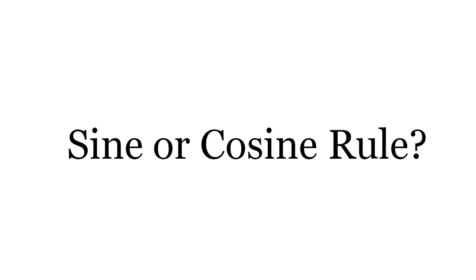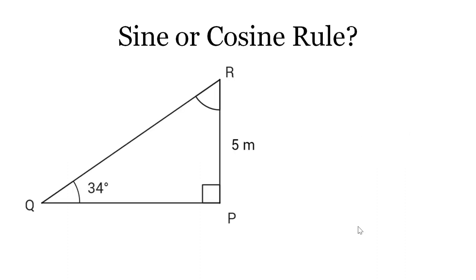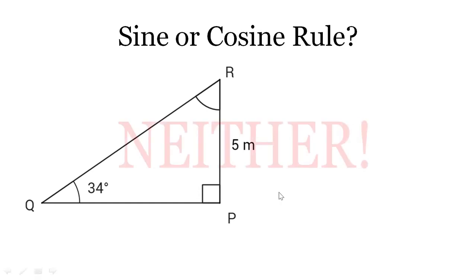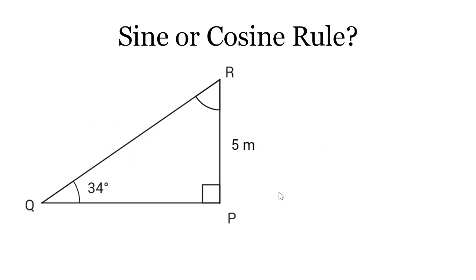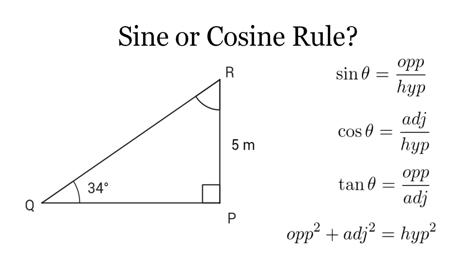In this video, we're going to look at whether to use the sine or the cosine rule, dependent on what information is given in the question. In this first example, I actually want to take us back a step and make the assessment as to whether we should be using sine or cosine rule. Because I've got a 90-degree angle, I would actually use neither in this case, and I'd revert back to using our very basic SOHCAHTOA relationships, or indeed Pythagoras as another option.